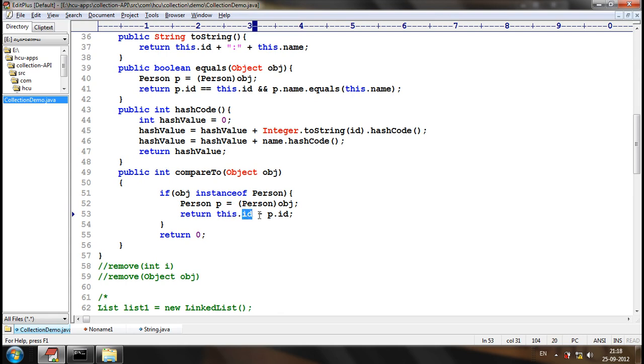Now, if you want to compare based on primitive values, we go for minus and plus. If you want to compare based on the name, which is a string, is the compareTo method already implemented? Is String comparable already? Yes, String is already comparable. So we directly execute the compareTo method of String.